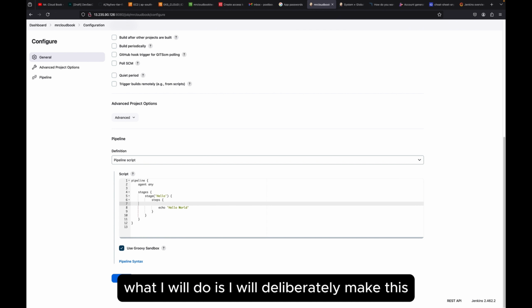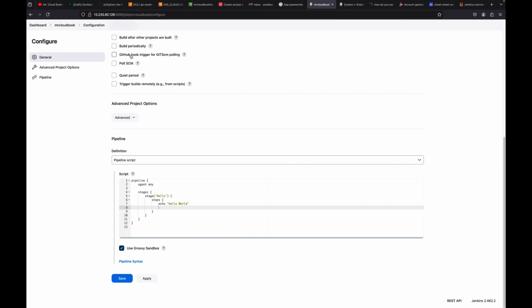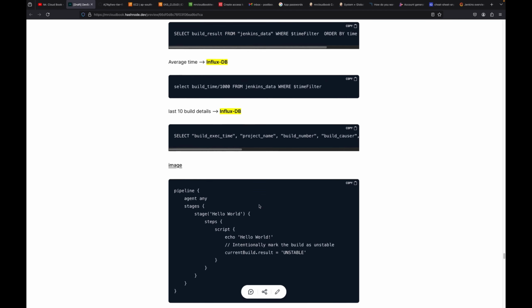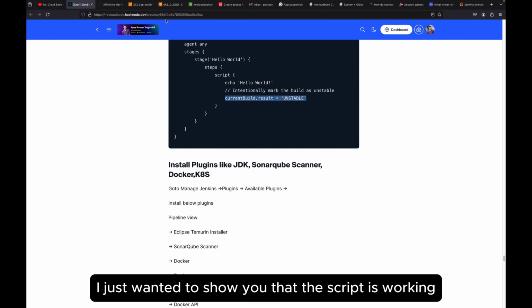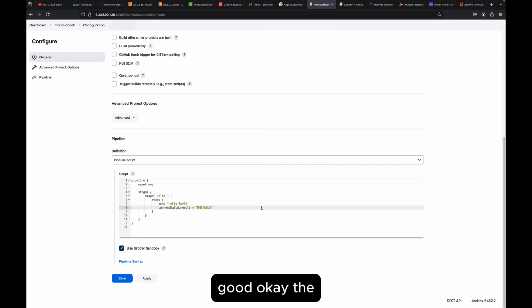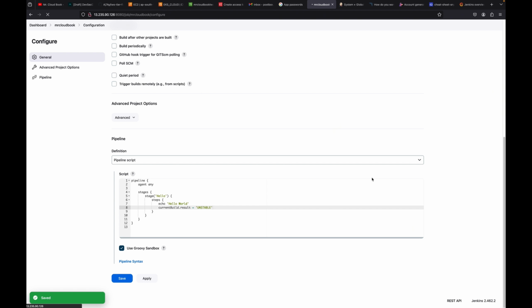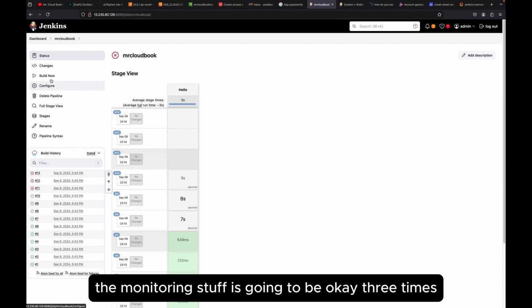And what I will do is I will deliberately make this fail. Okay, I can here the file. So I can just make the current build unstable. So I just wanted to show you that the script is working good. Okay, the monitoring stuff is working good. Okay, will run now 3 times.